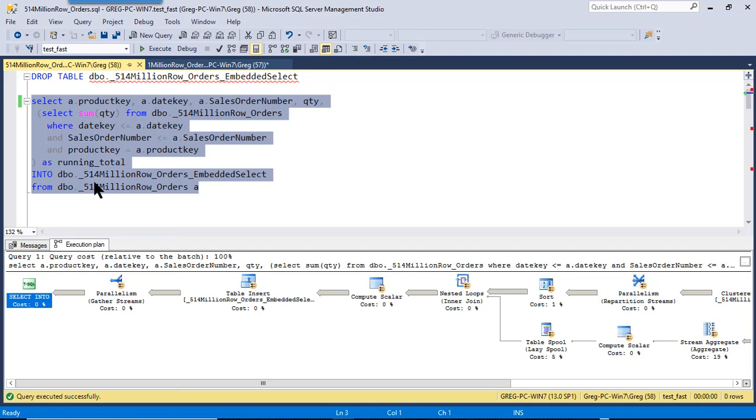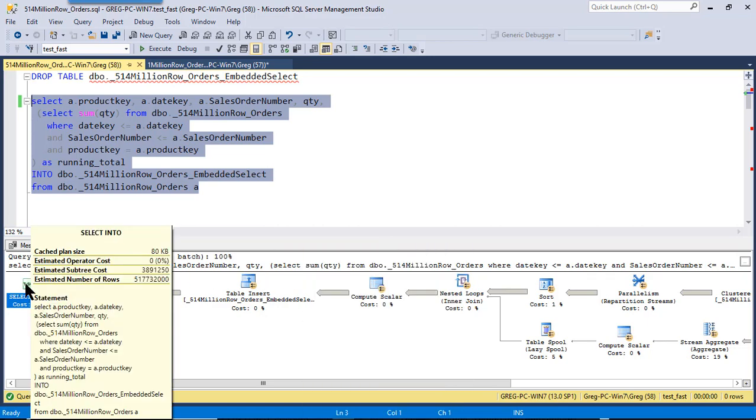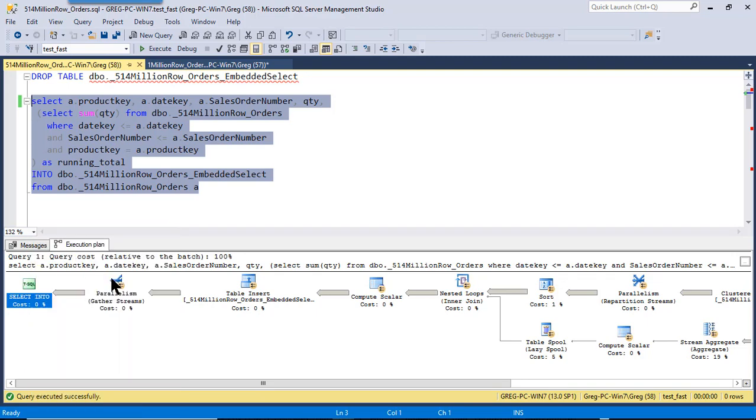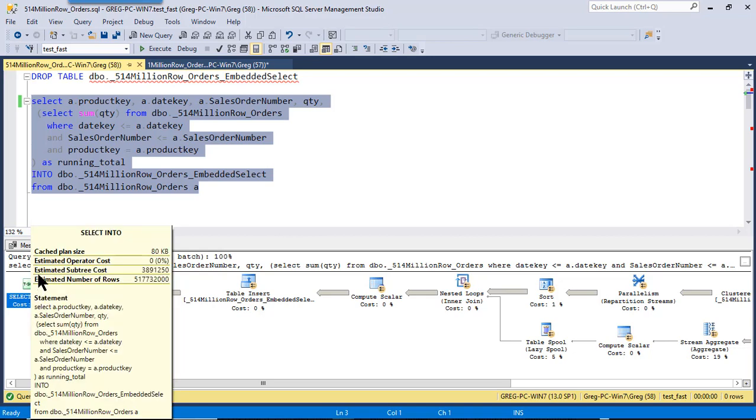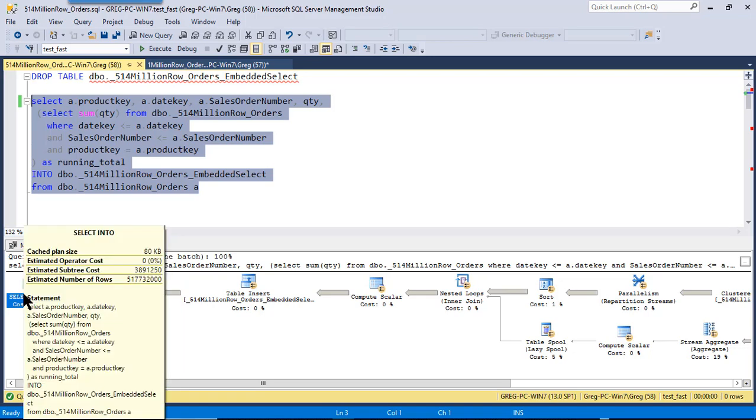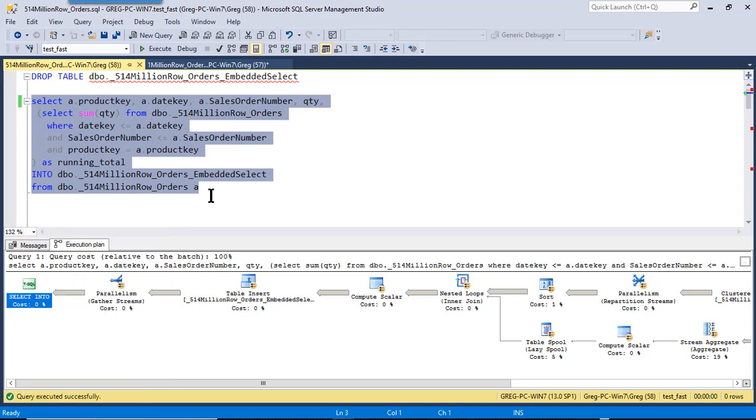So I did an estimated query plan on this because it takes into account the size of the tables and all that kind of thing. So it does this estimation, and it estimated 3891254. I wish I could bring my mouse over there, but I can't really do it. But anyways, if you look over there at the third row down, it says estimated subtree cost, and it's 3891250, which is 3.8 million, 3.89, or let's say 3.9 million. A cost of 3.9 million.